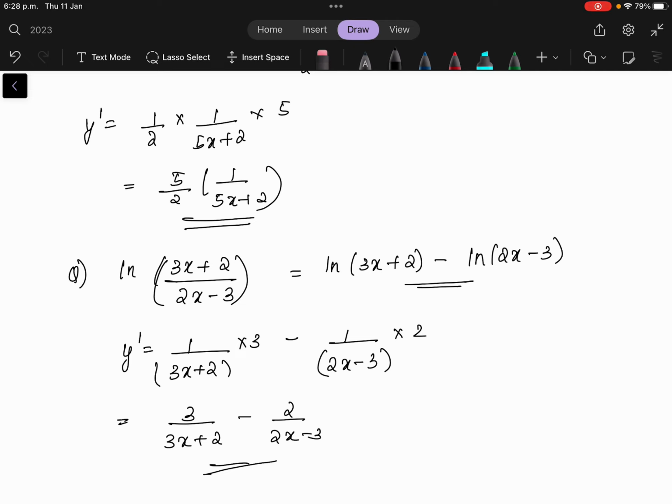Okay, so these are the basic differentiation. As I said, these are the only methods of differentiation which you need to learn, but try to do some questions out of your textbook. Try to practice the questions so that you will be able to do the differentiation. This is a sure question. Okay, there is no doubt about this. Differentiation, you will definitely get a question.